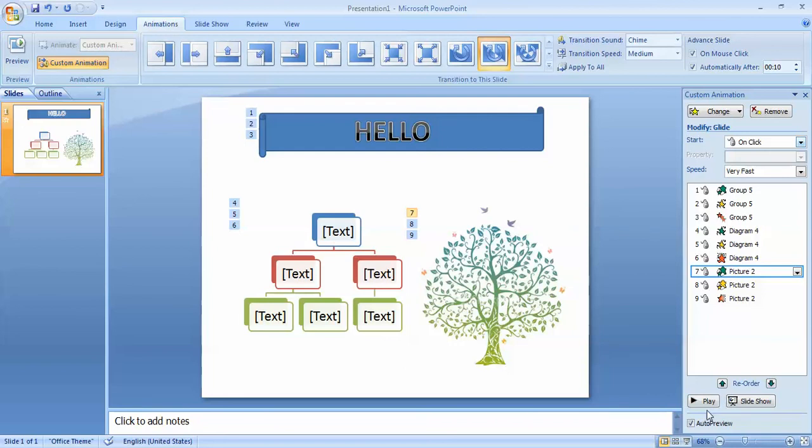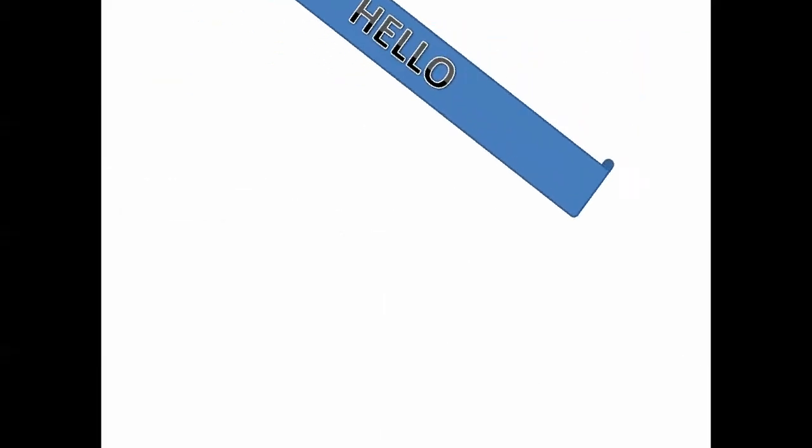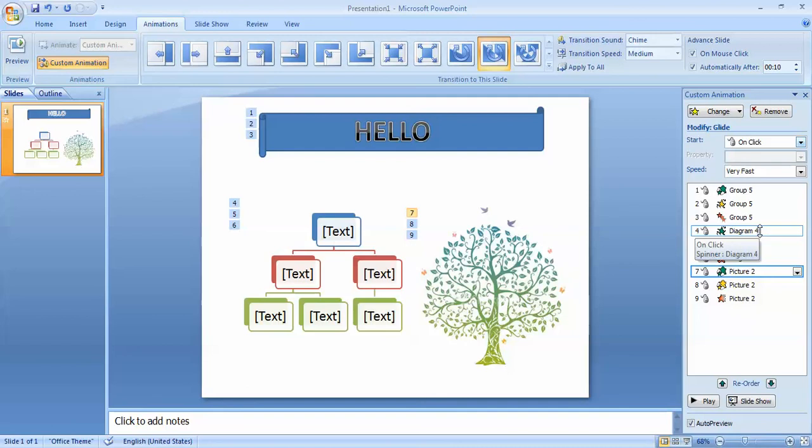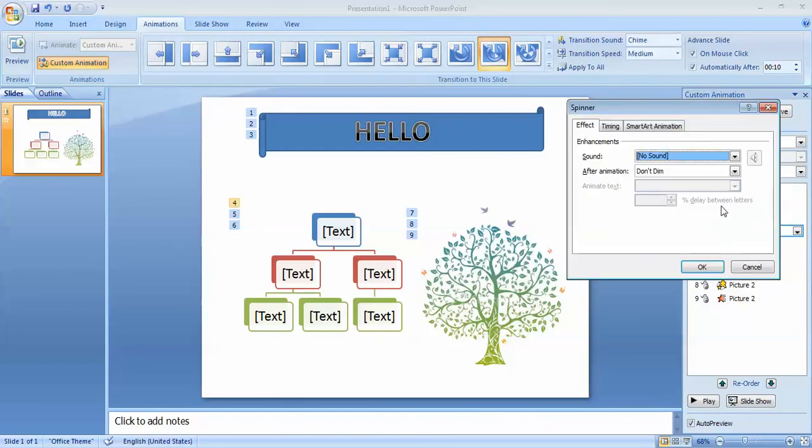I'll just press F5 for the whole preview. Now since this is automatic, I'm going to press enter here. Okay, so it's self-handling the whole thing. Sometimes it doesn't work out because for some text you need lot more time and for some you need less time. Even for separate thing, we'll have options like on click, that is enter or click, with previous or after previous. It's your personal thing or personal decision what you want to do.